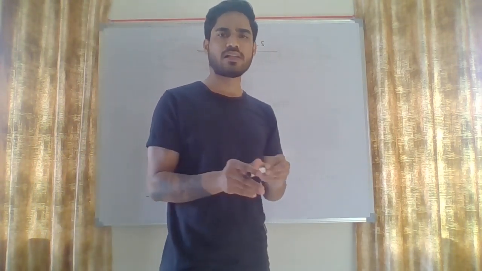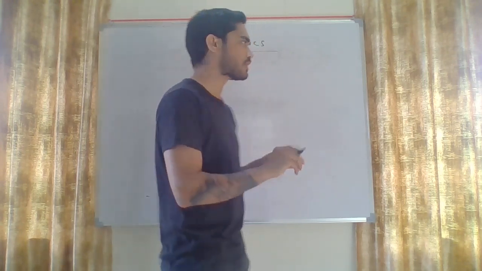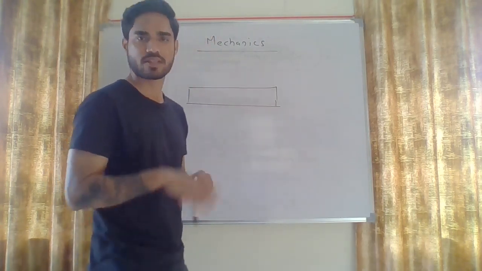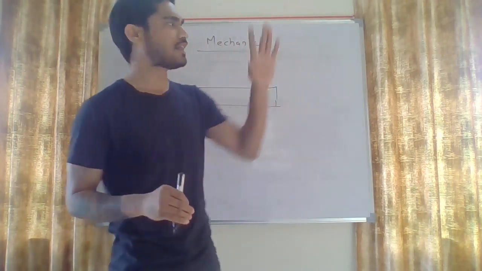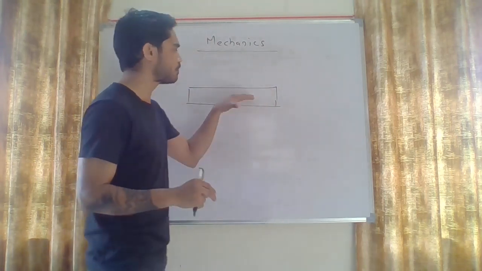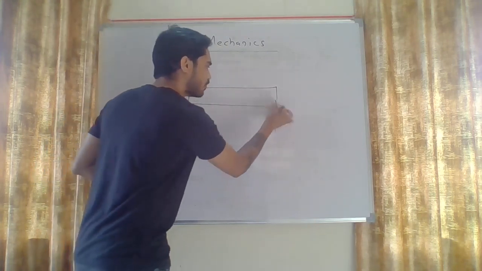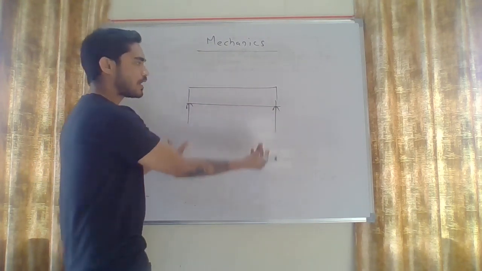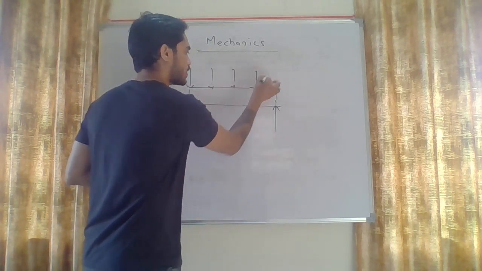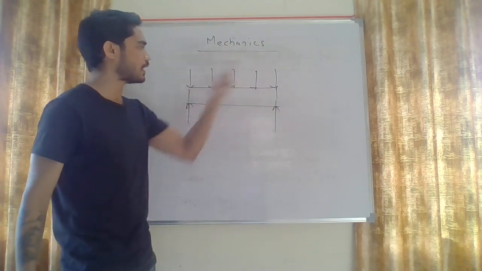For example, let's pick one member of your house, a beam. You can see this beam in your house. This beam is connected to several members, and all those members and this beam apply forces on each other. Let's say this beam is resting on two columns, so those two columns apply forces. Let's say this beam is subjected to the weight of the structure, which is also a kind of force. So this beam is subjected to all these forces.